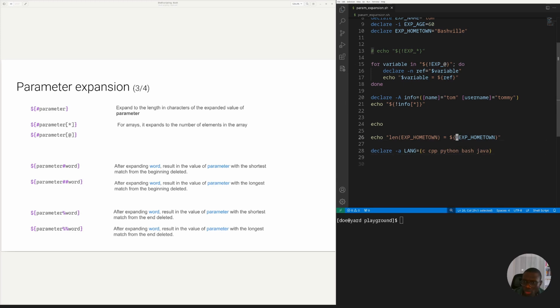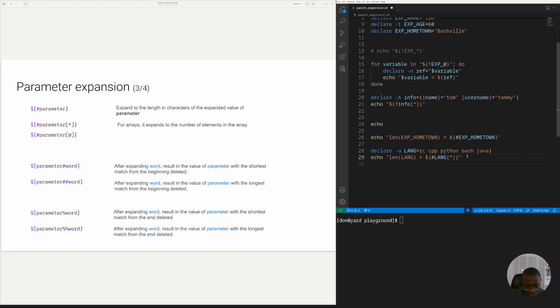Then we can also use the pound operator to return the length of the array. So the length of the array would be equal to... in this case, we need to specify brackets and star or at.